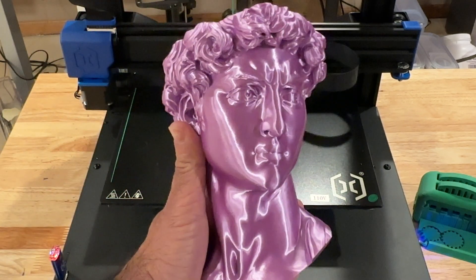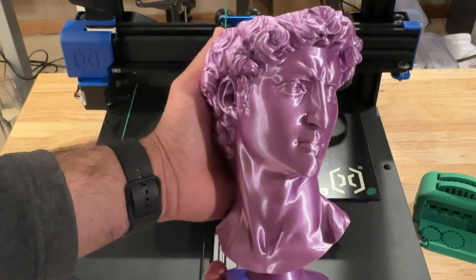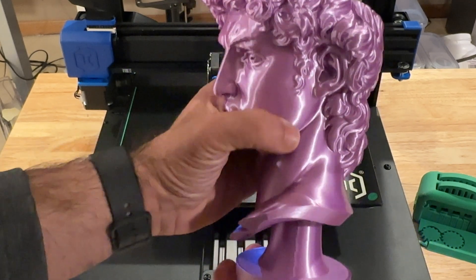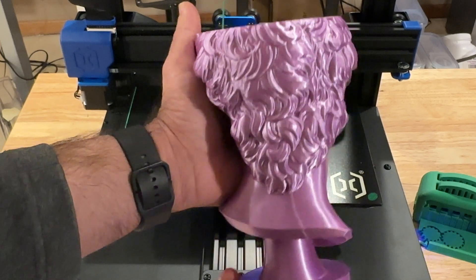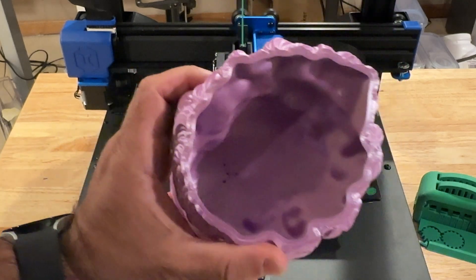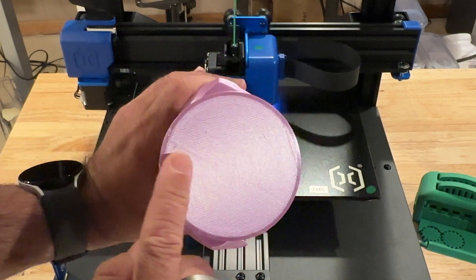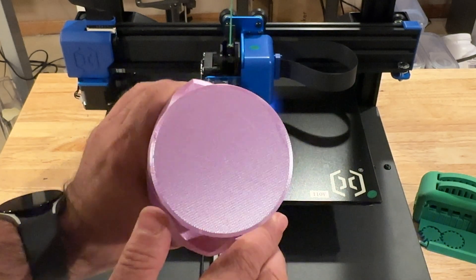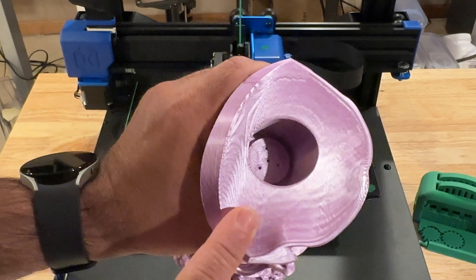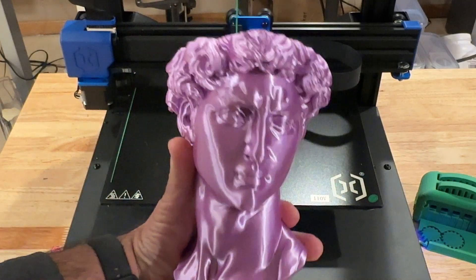Take a look at this — it's a planter, a silk peel egg, and look how clean it is. Really, really nice print. I'll turn it over so you can see the overall quality. It's not the fastest printer on the market now, but the quality itself is pretty spectacular — it continues to impress me. You can see how clean the inside is — I did no cleaning whatsoever. That base is really nice, all because of the type of bed surface. While I really prefer PEI sheets, this is a good print surface.